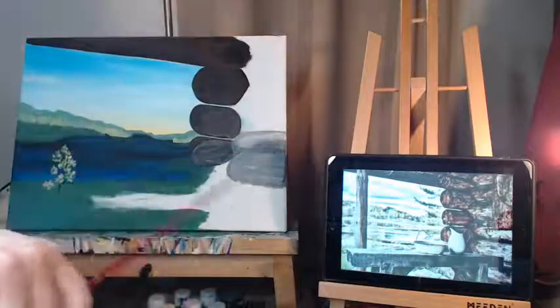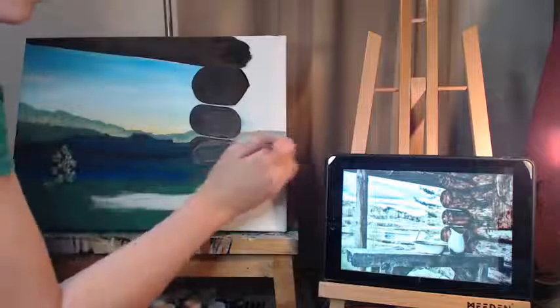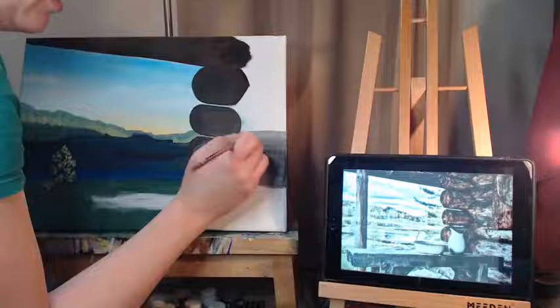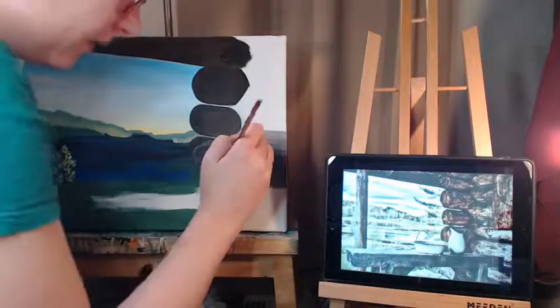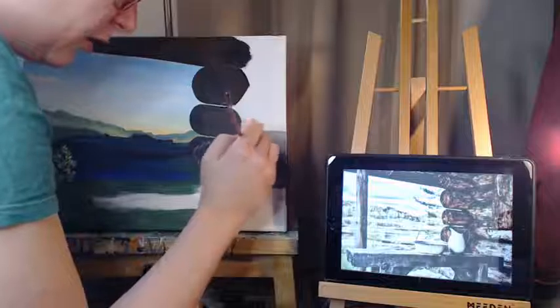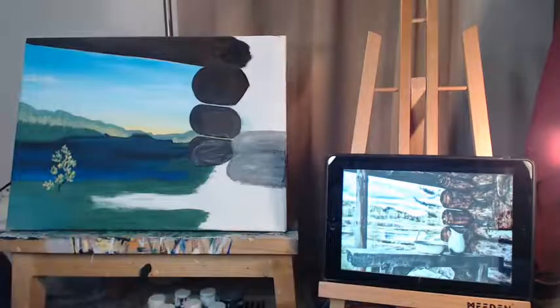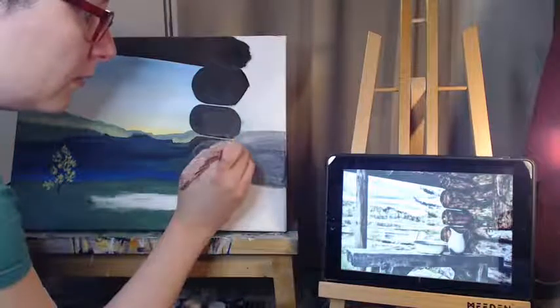I'm just trying to place where these things are, not really worrying too much about how it looks, but just trying to get some of the coloring in. Though black and white are so tricky with each other, so we've got to watch for that a bit.